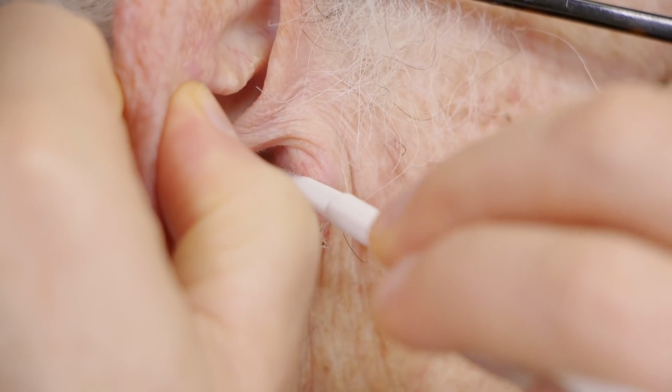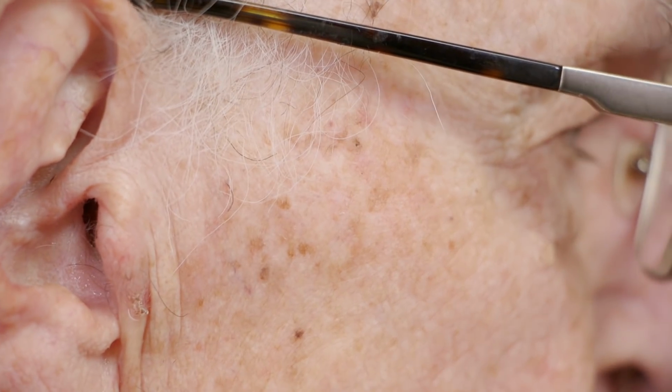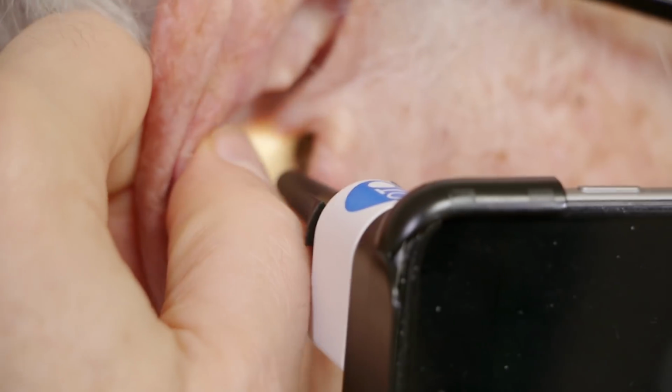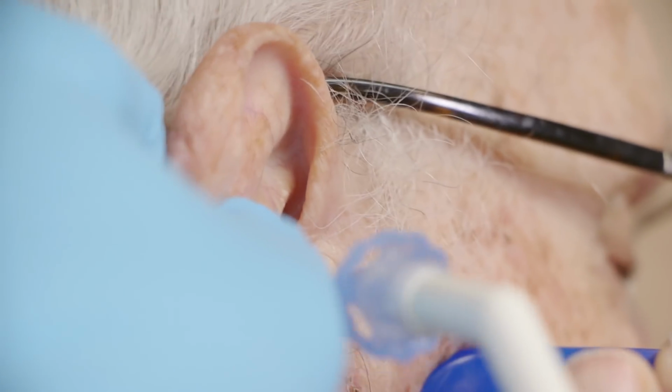Some of it's coming out. Just a little flake, really. I'm going to just take that off. See if that's what was causing the... Okay, now when we go back in, that made a big difference. But we still want to irrigate out the wax that's around the edges if they're going to be working in there. Okay, here we go again.